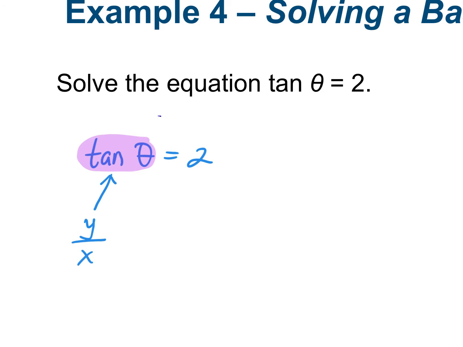Now, this is how you would show me your work. If I don't see any work for these problems, you're not getting credit. This is how you're showing. Math way doesn't do it this way. So if you do it the math way, I'm not giving you credit either, and I will have no problems telling you guys that. But I'm looking for where on the unit circle the tangent value is 2. So I take the y over the x.